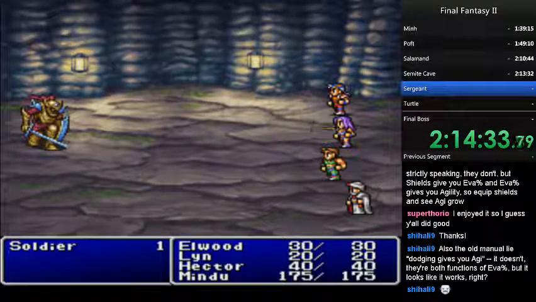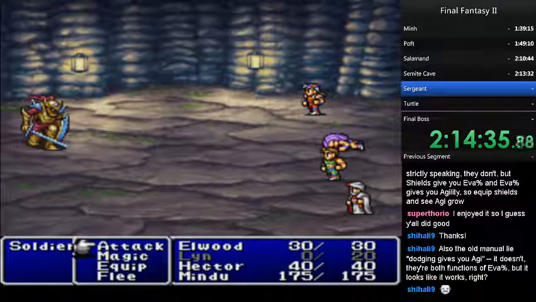Another soldier. I need to be... He has a magical attack. Wow. Wow. So, here is another reason it was such a critically important decision that I chose Hector instead of Lynn to be in the front row. Look at that. She just got one shot by 24 damage.